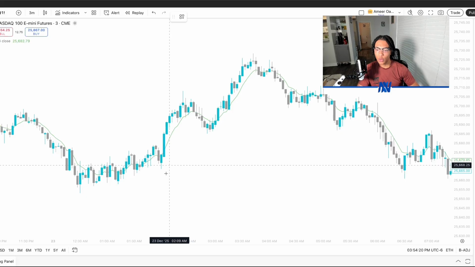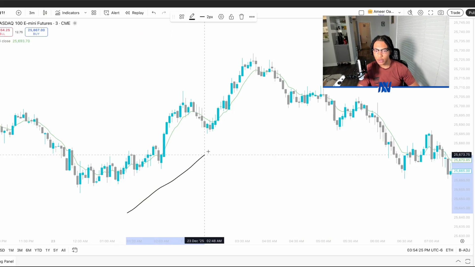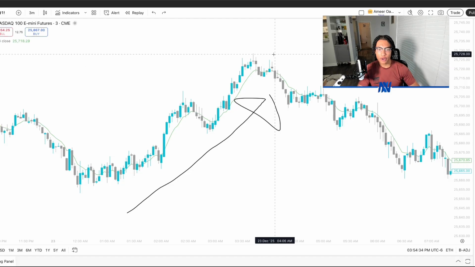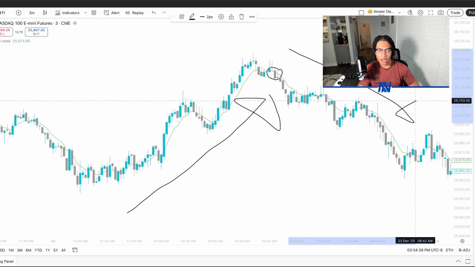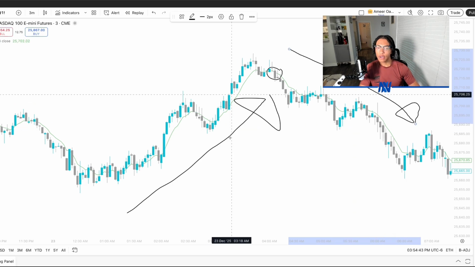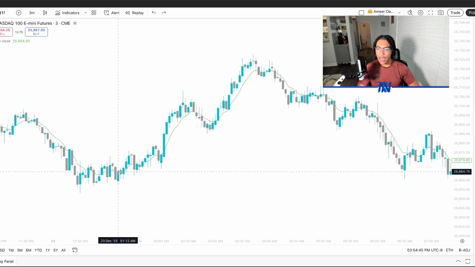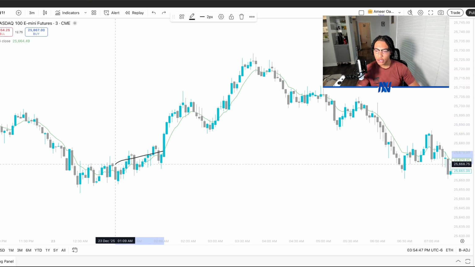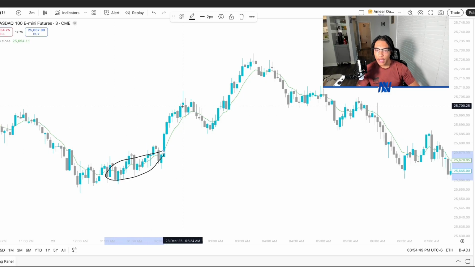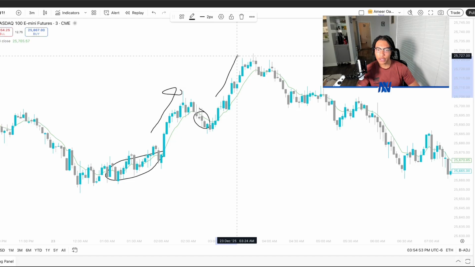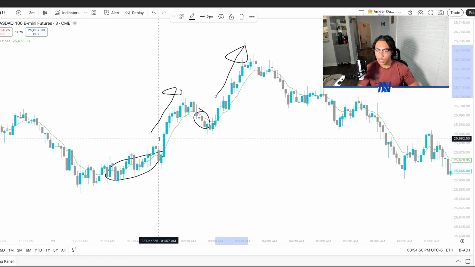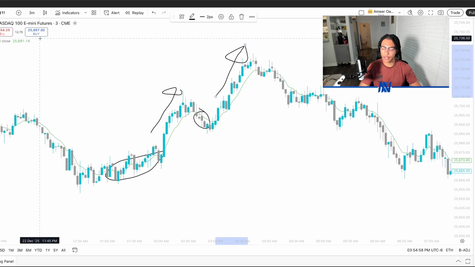Now, there are times where you'll notice that we have a trend. Like for example, we have a trend going to the upside right here. Then price reverses, it breaks through the 8 EMA here, and then it reverses going to the downside, and we have a bearish trend here. However, like I mentioned the first time, we have numerous closes in between this 8 EMA, and then we have price going up and then another break under the 8 EMA, and then price goes back up. So this isn't a clean trend to trade on this specific time frame.